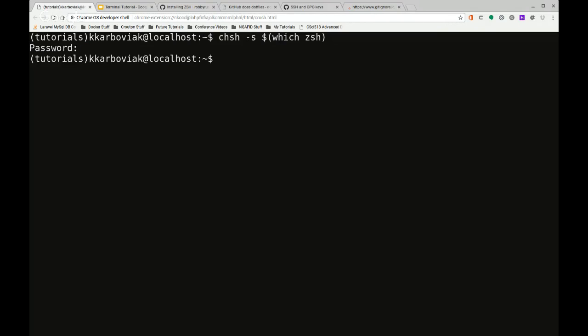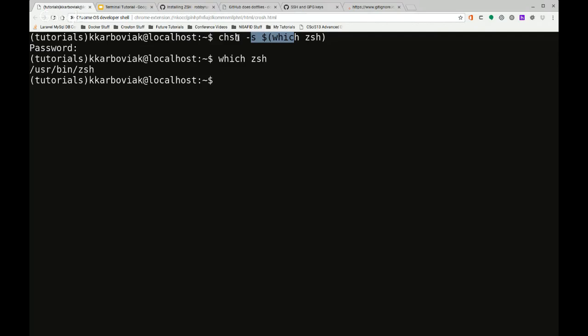Okay. If you're not familiar with this, it's a way to run a command within a command. That inner command is doing which zsh first, which gives us /usr/bin/zsh, and then it's putting that as one of the parameters to chsh.